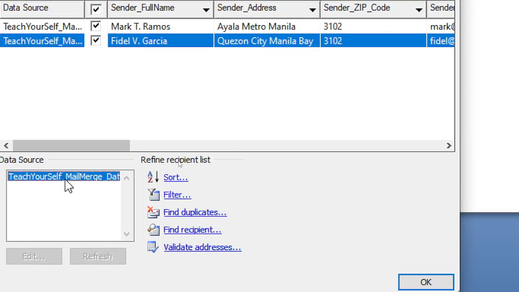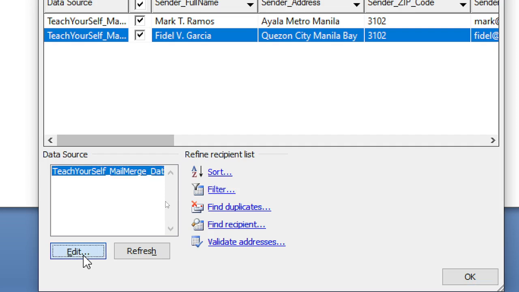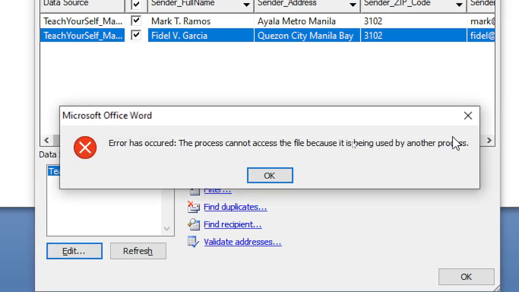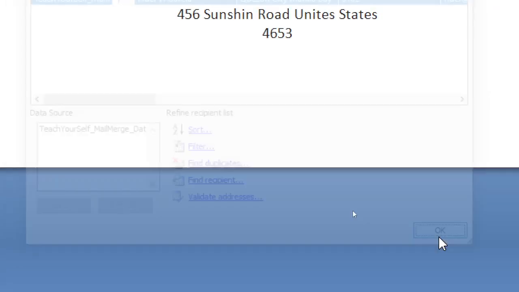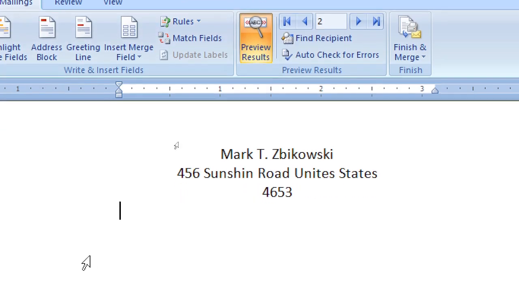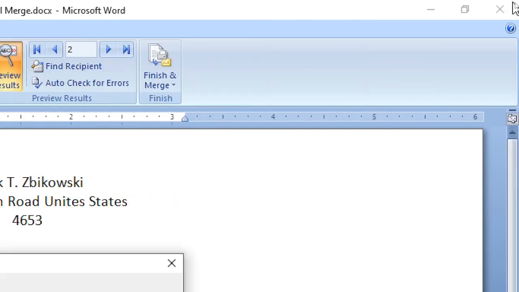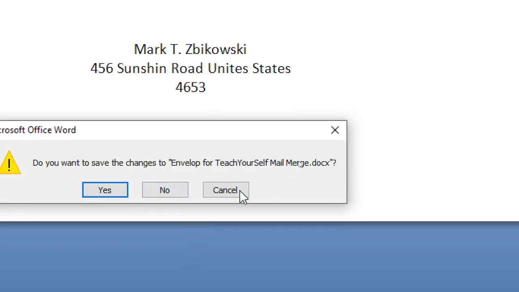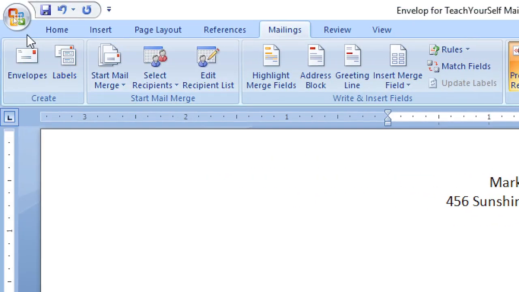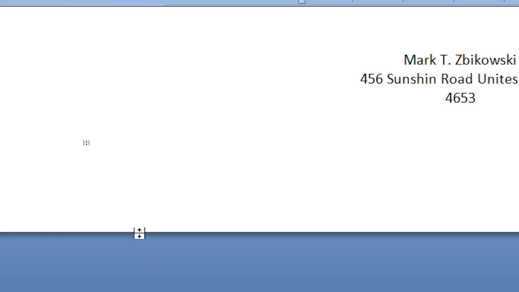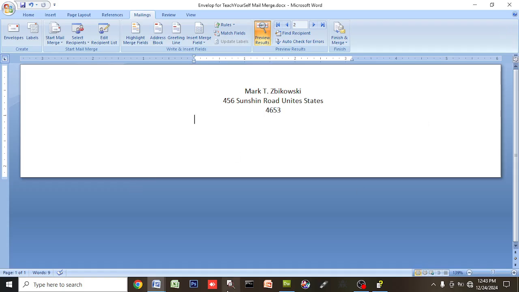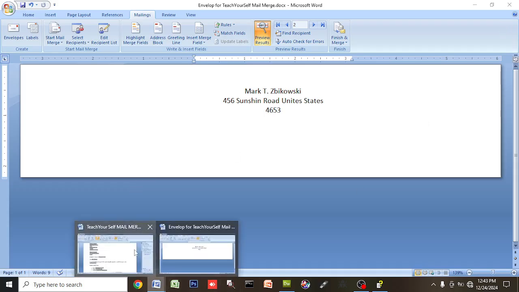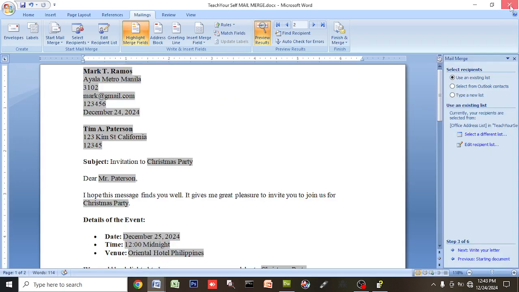You click this, your database, the MDB file, edit. Error: the process cannot access the file because it is being used by another process. That's what I did. It was used by another process. You are going to exit. Not this one. Exit the other one. I think I did not exit our mail. Let's find out. Is our mail still alive? Yeah, correct. This one is still alive. So we're going to exit that and click save yes.